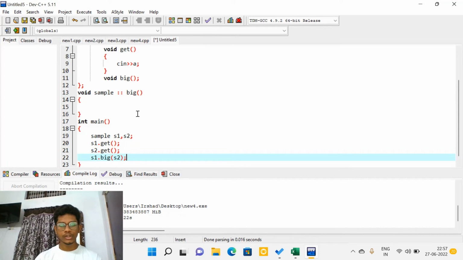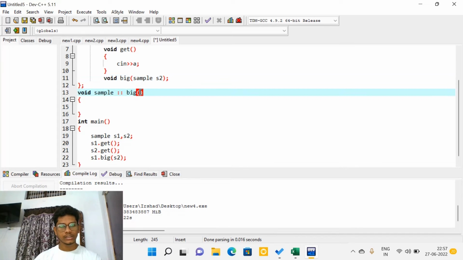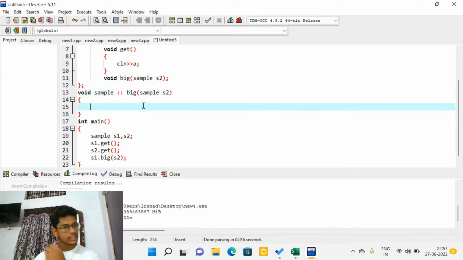Here we are going to send an object type parameter, right? So to receive the parameter, we have to declare it as sample s2. That's it. So with the help of s1 we call the function, but here we are passing an object type parameter.